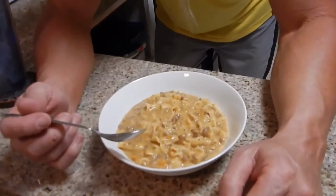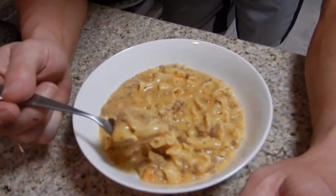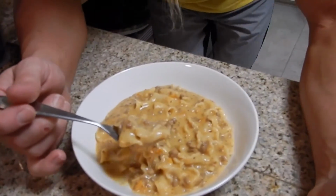Alright, we're about ready to give this stuff a try. I have no idea how I'm going to take a picture of this because, as you can see, how good of a picture can you take with this? I mean, it looks just like a Hamburger Helper, though, so, how pretty is that? Anyway, I know it's going to taste good.